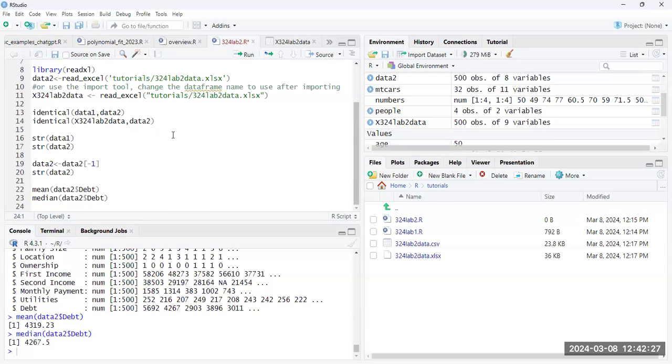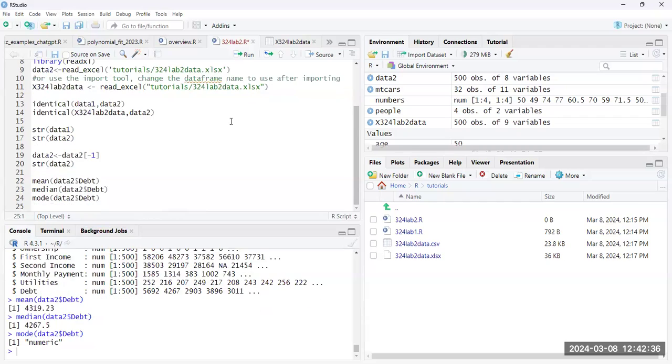And I can calculate the mode, if it exists, of data2 and the debt column. And if there's no mode, then you won't get an outcome. And for numerical values like dollar amounts, that is a very common result, is that you don't actually get a mode.